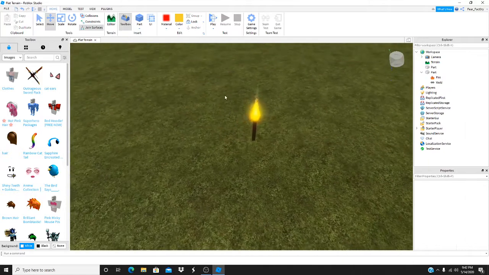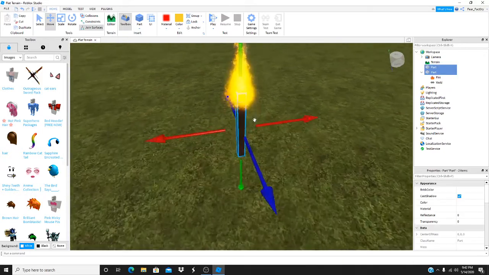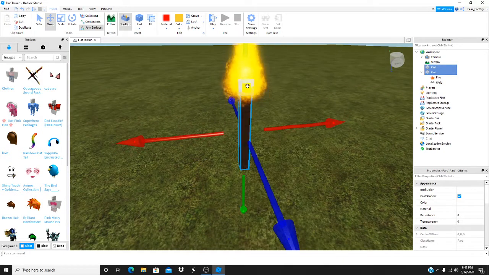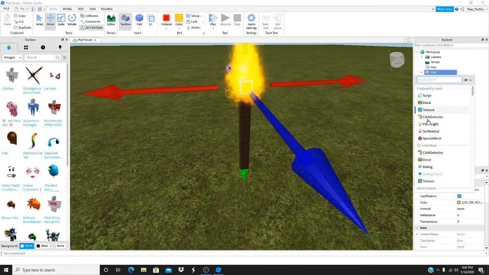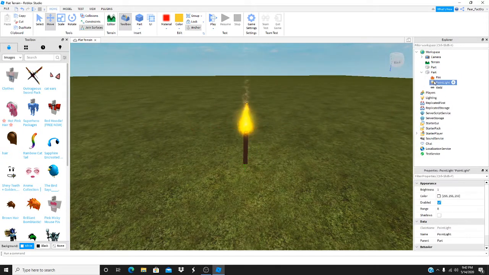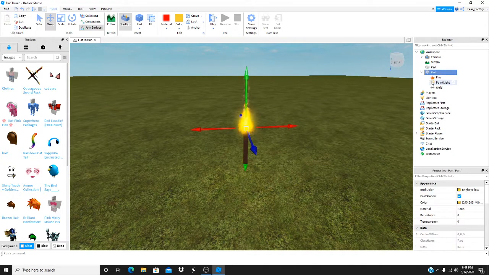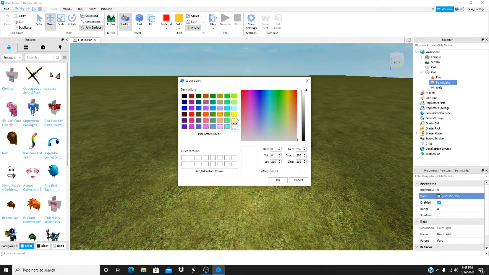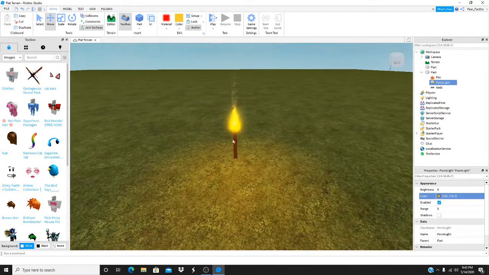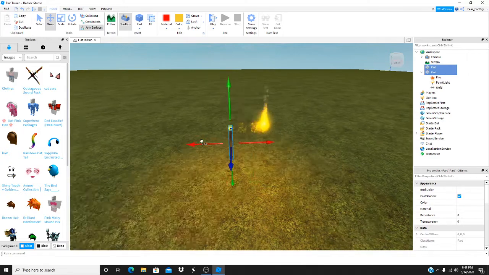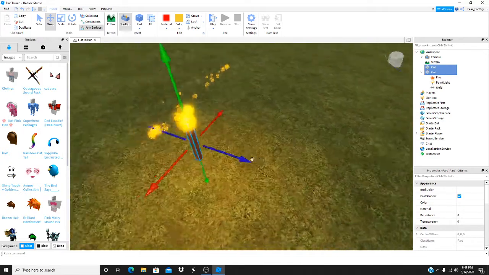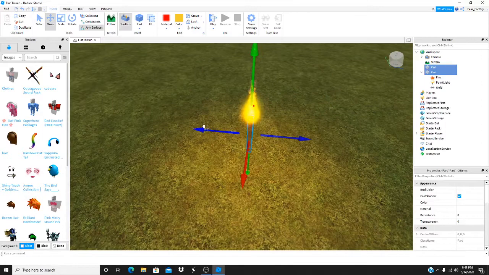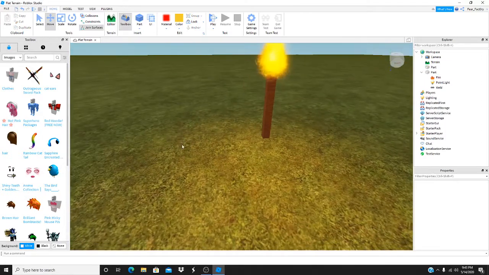And then we can have other things, like point lights, and now there'll be color underneath the fire. So I'm going to make the brightness 5. Since fire is kind of orangish or yellow, I'm going to make the color of this yellow. We can keep the range, we don't have to change that, because we don't want to make it go too far out where it's just a little bit weird.